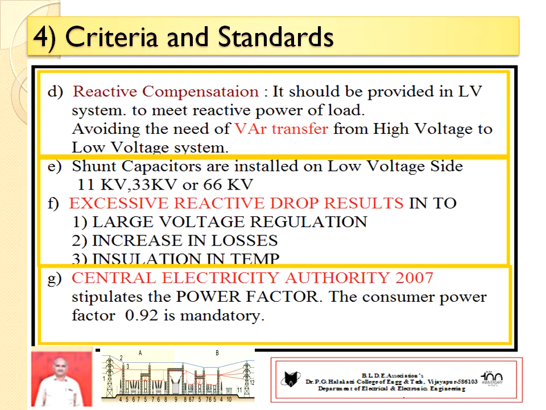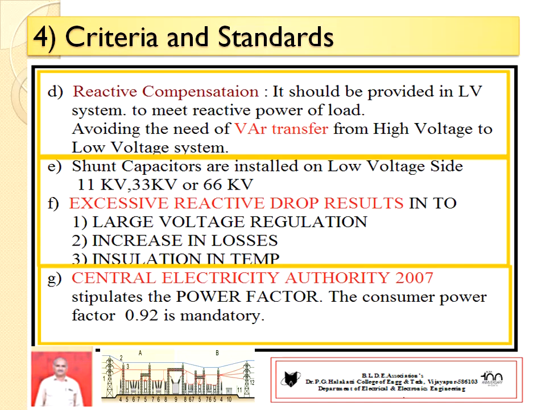Another important point is reactive compensation. It is a well known fact that in AC distribution systems the load is always inductive in nature. Whether you take AC motors, arc furnaces or transformers, hence reactive compensation becomes an important concept to maintain the voltage profile. This reactive compensation must be provided at the consumer side, at the load point, at the low voltage side: 11 kV, 33 kV or 66 kV.